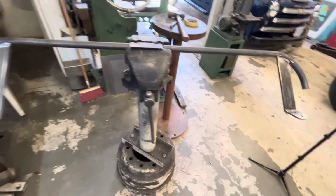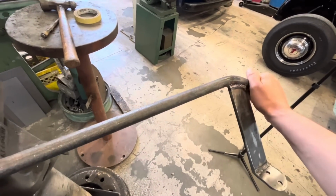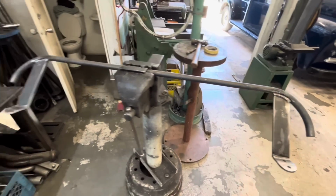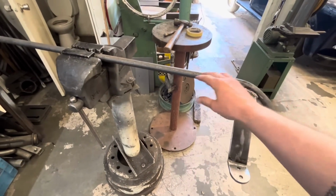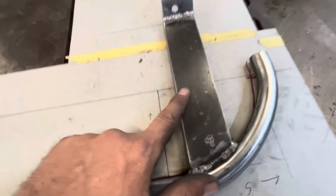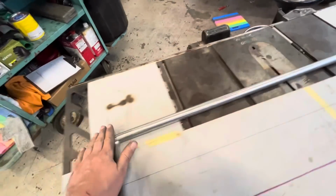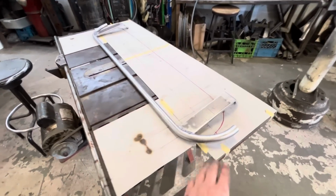Before I put this back on the car, I'm gonna sand this bar down and polish it up, that way we can get a good visual of what it looks like. And if we gotta tweak anything still, then we can do that, and we won't be misled by textures and stuff like that. I've just sanded all the pickling stuff, this black stuff, off to give it a good visual. And Kirby, who owns the car, stopped by and we bolted it up and agreed that it looks nice.